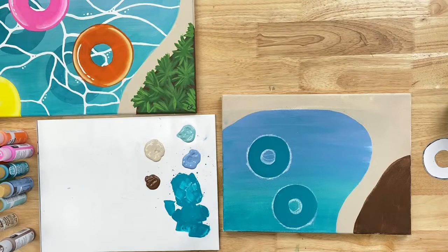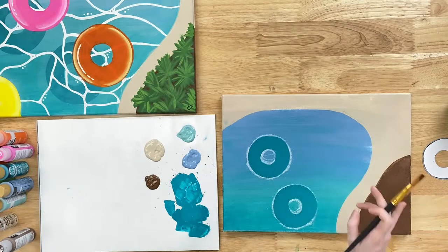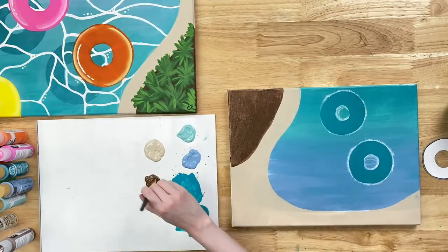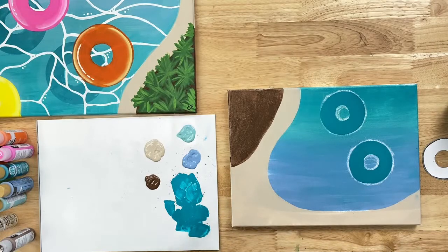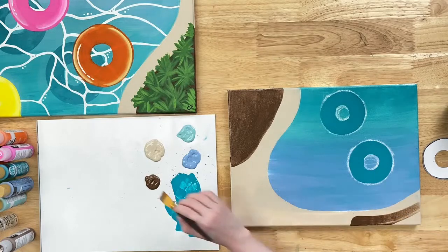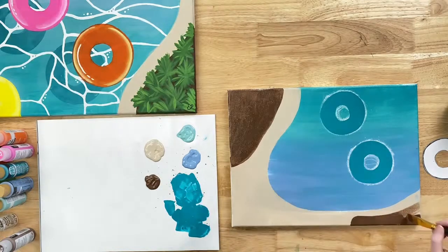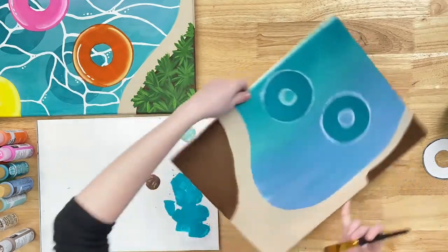Okay, a rule of thumb that I like to live by: work smarter, not harder. If it's easier for me to paint by just reconfiguring the position of my painting, then I will do that. So I'm going to flip my painting upside down so that I can do the same thing on these corners. And again, we are just following the natural line, maybe doing a little bit of a swoop here, following the natural line of our pool. Okay, two down, one to go. Flip it again.